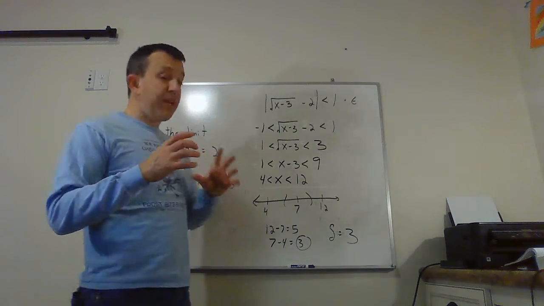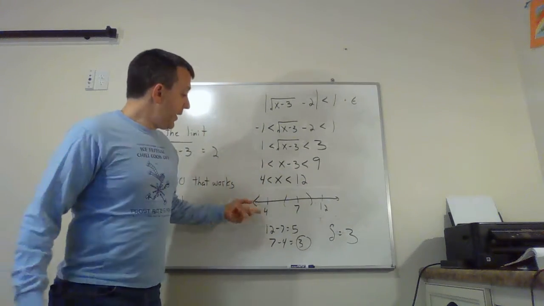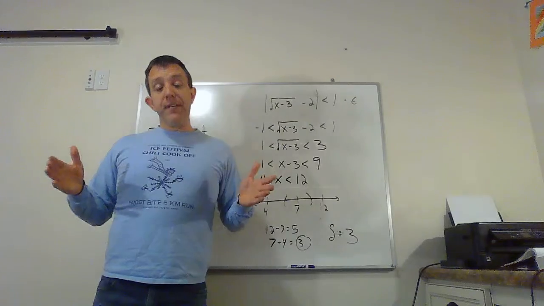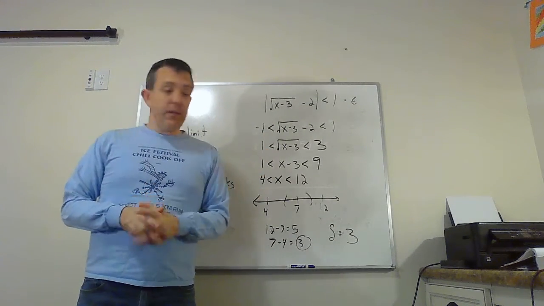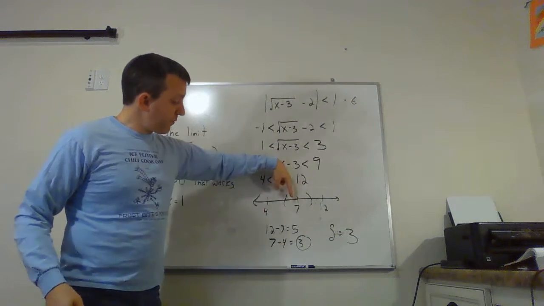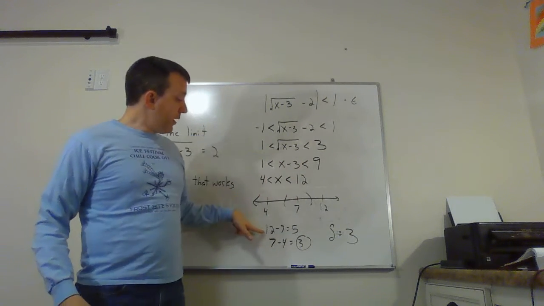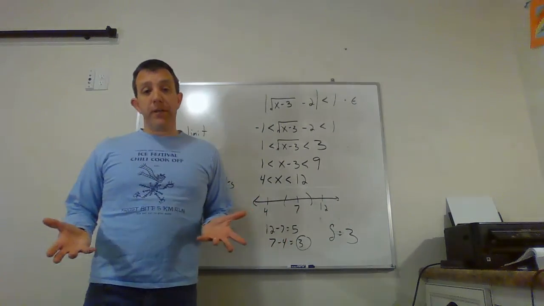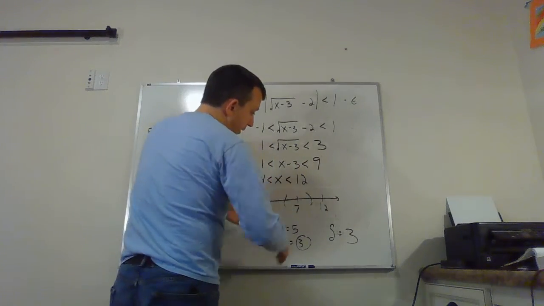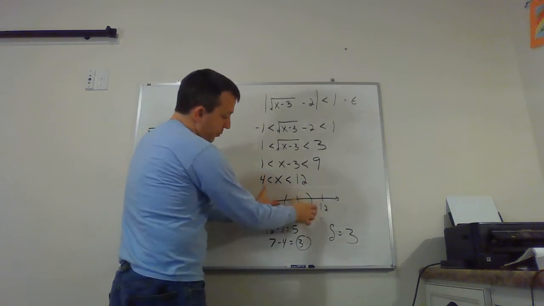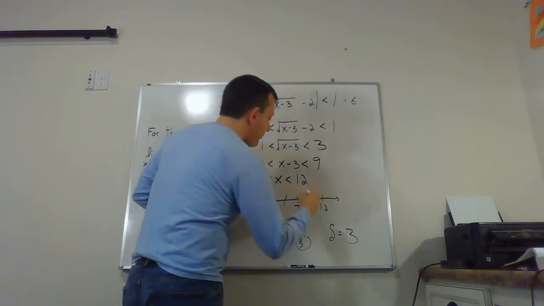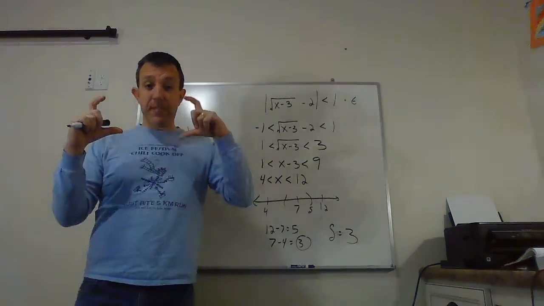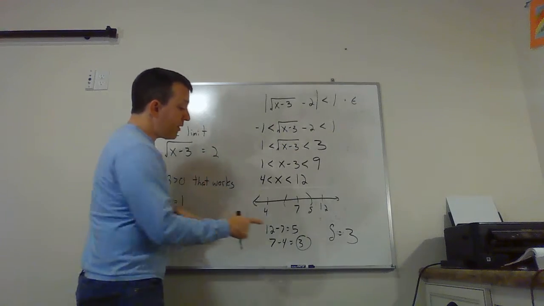However, delta, remember, is going to be equidistant on both sides of 7. And as you can see on my number line, I didn't draw it very accurately, but 7 is not right smack in the middle of this interval. In fact, if you subtract to find the distance from our c value to each of the endpoints, 12 minus 7 gives us 5, and 7 minus 4 gives us 3. We need the smaller one because we can't use this whole interval. The interval we're looking for with delta is going to be the same distance on both sides of 7. And so we need the smaller of the two.